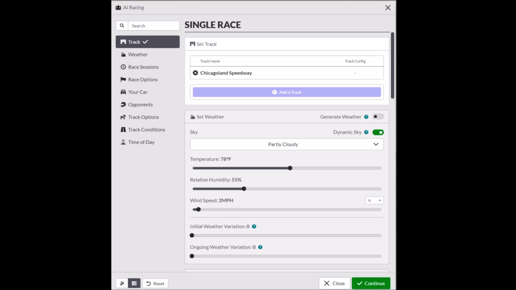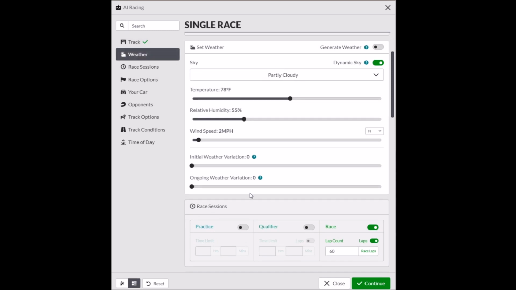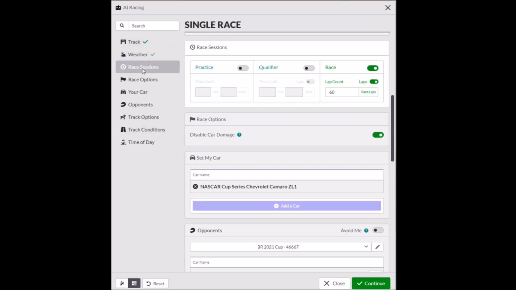Thankfully, we were finally able to get a race in. But before we get into that race, let's run very quickly through the different options here at the track. Of course, we're going to be running at Chicagoland. Weather is all standard. I have not touched that at all. Race sessions, we're going to be doing a 60 lap race.